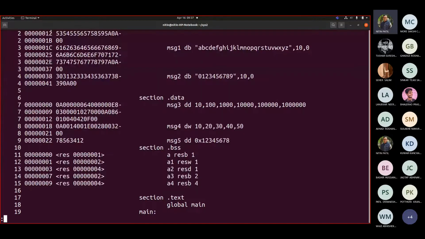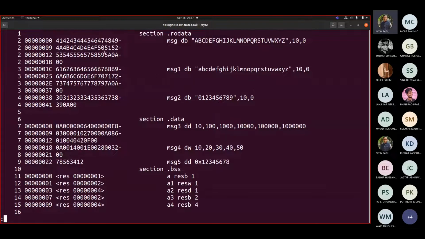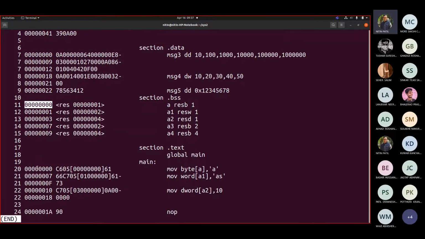You can start these addresses from 0, the way we have seen here. If you see this section .rodata, let's start here. Every section would start with 0, no matter which section you are talking about. Even text would start with 0.